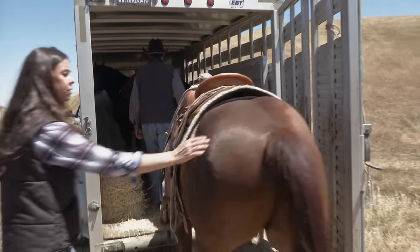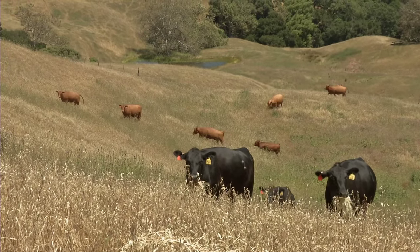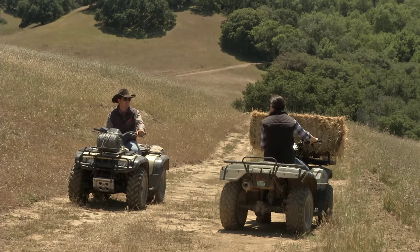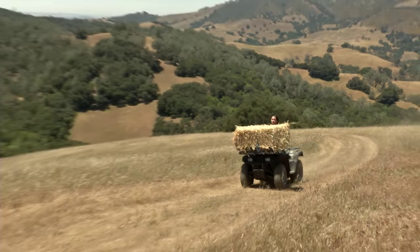My father's been a huge inspiration in my life, and I know he has been to my sister as well. Seeing him involved in rangeland management got my sister and I both inspired to somewhat follow in his footsteps. In 2011 he was fortunate enough to be awarded the Aldo Leopold Conservation Award for his rangeland management and ranch management practices on our home ranch there in Sonal, California. With livestock grazing management, it's not just the cattle — it's taking care of the land the cattle are on, managing the ecosystems at the same time, managing the livestock, and that's all things I'm passionate about.